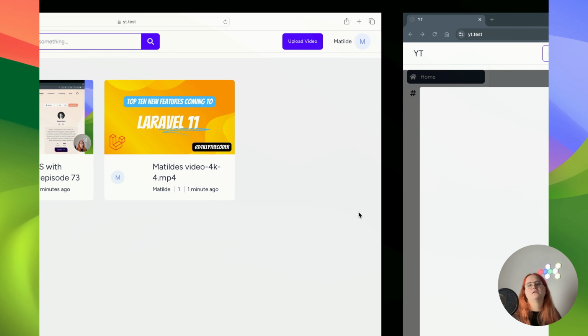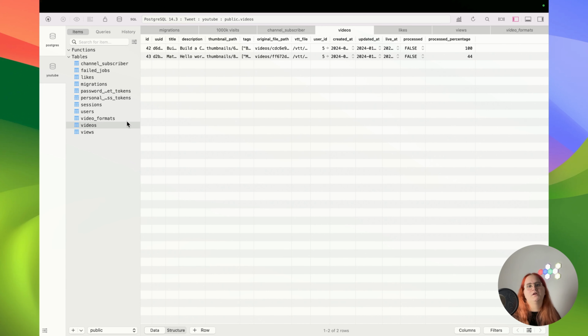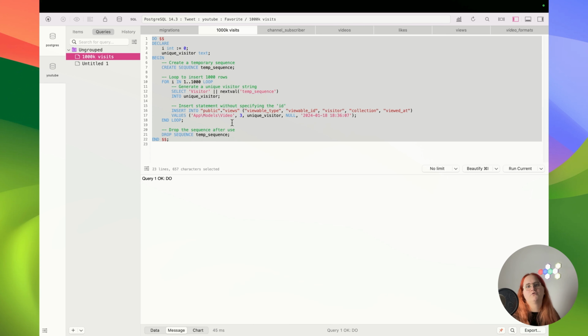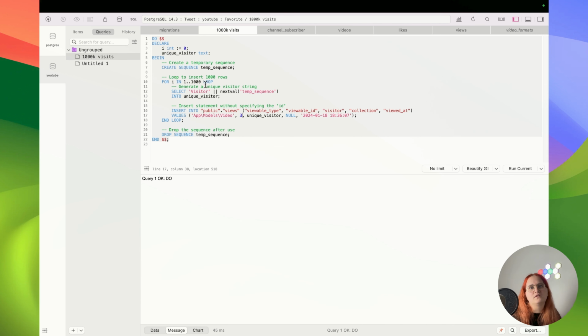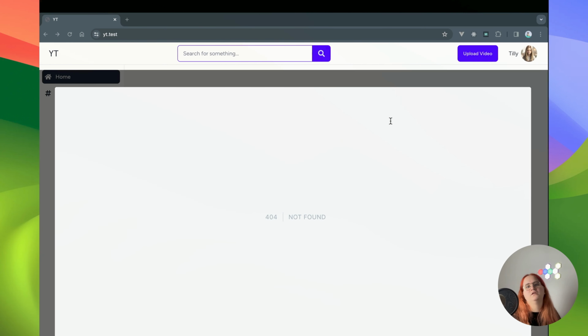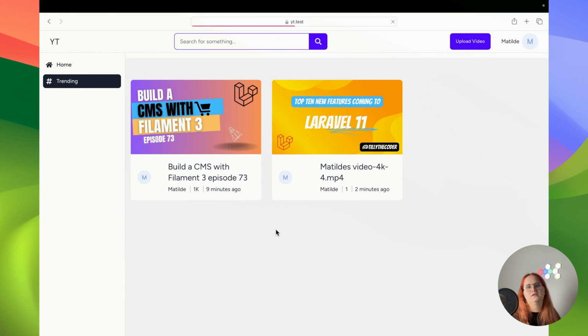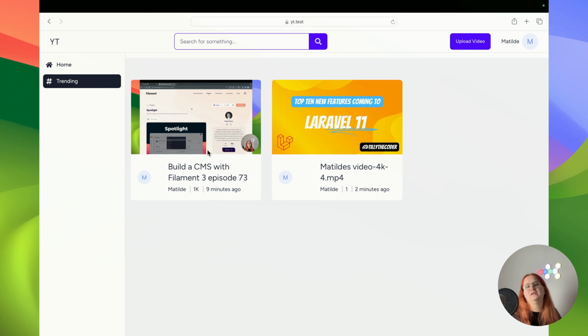If we, for example, went into the table here and wanted to generate 1,000 views for a given video, I've created a function here we can use. I'm going to make sure we relate this to a video. So I'm going to say video number 42 in here. Run it. And if we now look here, you can see that we've generated 1,000 views for this video. It's automatically abbreviated into 1K views, so it looks a bit neater and cleaner.